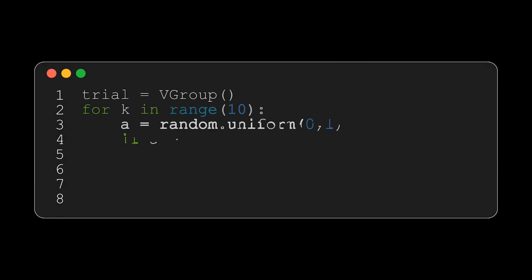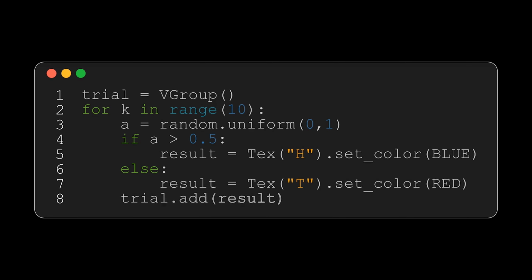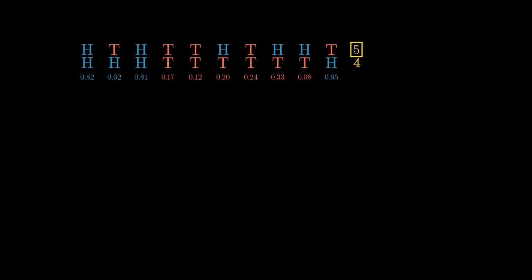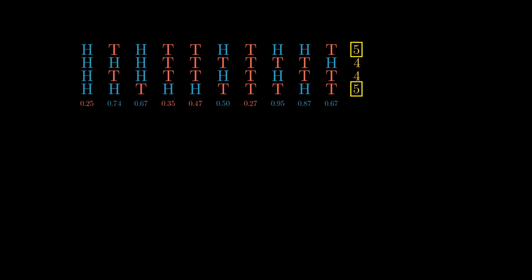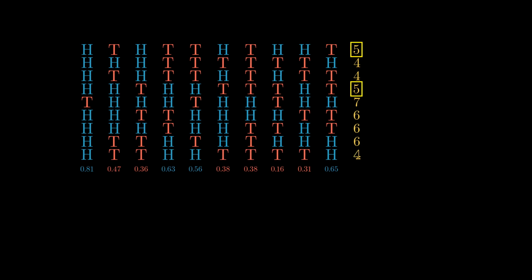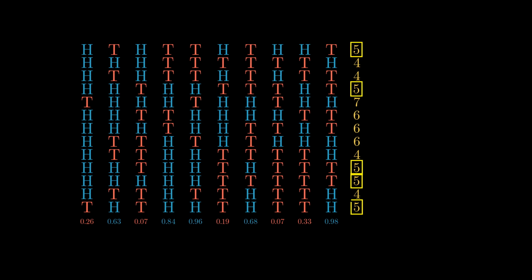I'm going to run a little code here to illustrate what I mean with repeated sampling. I'm going to select a random number between 0 and 1. If I get something that's greater than a half, I'm going to say I've got a heads, otherwise I've got a tails. And so I can run this simulation out and count the amount of times that I get 5 out of 10 heads, where that should be the most probable outcome, but it's not always going to happen. We should be able to see that there are other outcomes that can occur, but they're just not as likely. So it asks a lingering question: how do you actually calculate their probabilities?